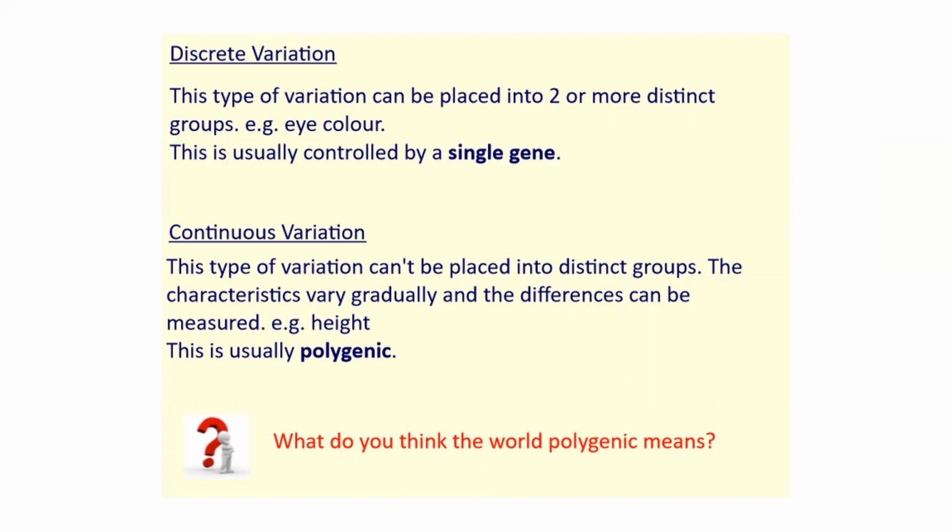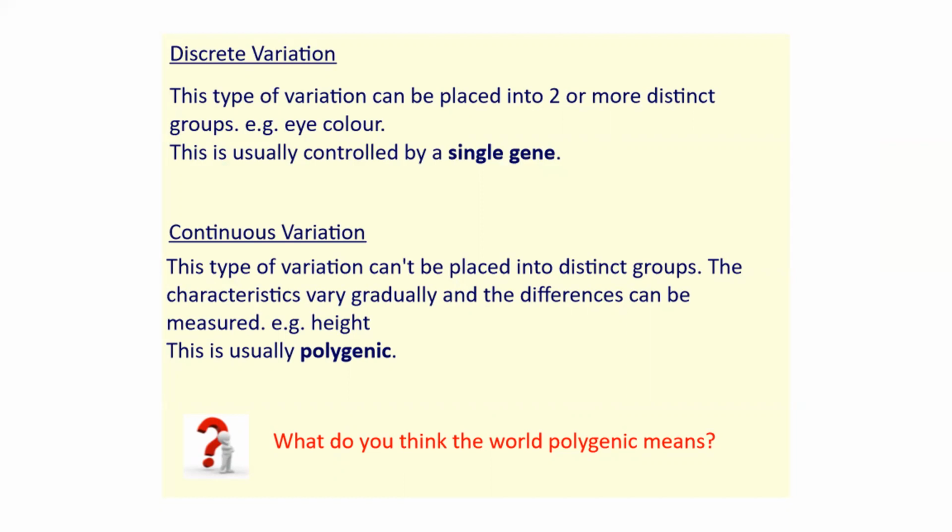So if you think about all the members of your family or all of your friends, we can think about types of variation that we can group into just a few different types. So a good example of this is eye color. If we consider eye color, there are generally only a small number of colors that people can have. Okay. Another really good example of this is the ability to roll our tongue. So some people can do it and some people cannot.